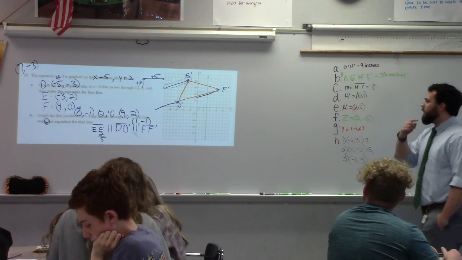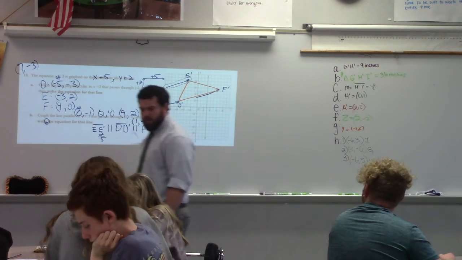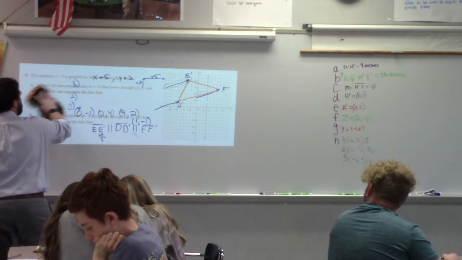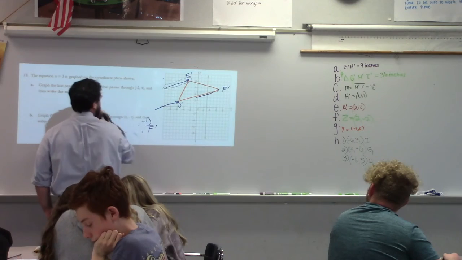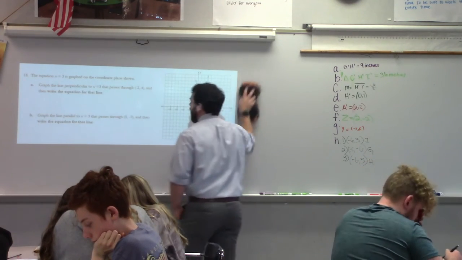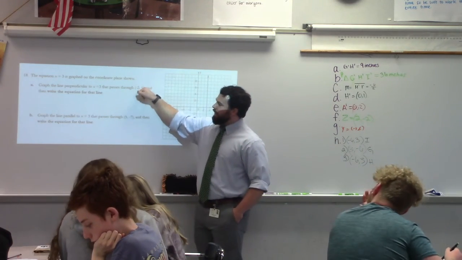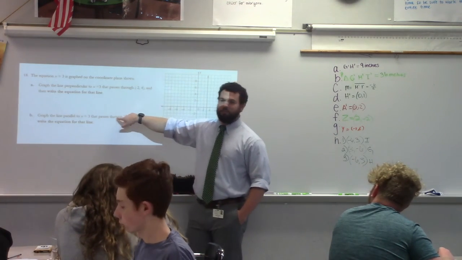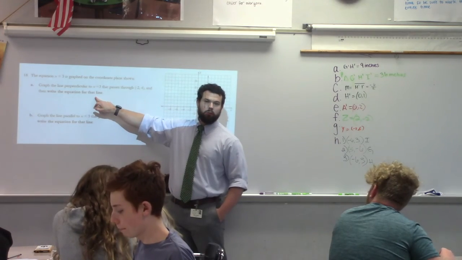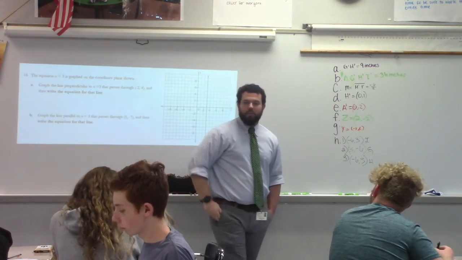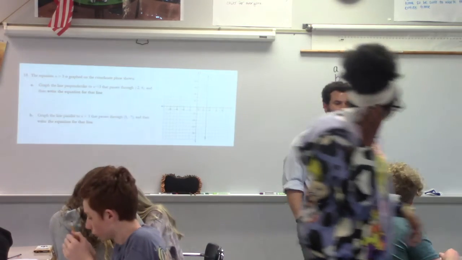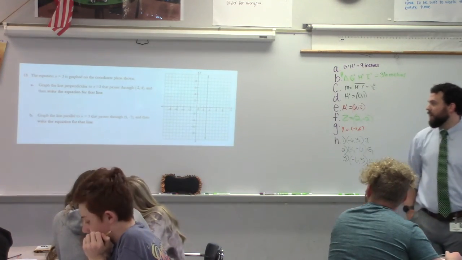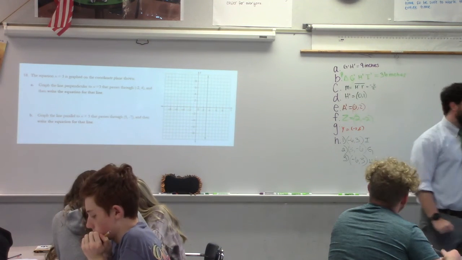Right here, okay? This is number 18. I think when I looked at number 18 for a couple people, it was missing a detail, and I don't understand because it was already typed on my computer when I checked. Please notice on A and B here, you're supposed to graph that line and then what else? Write the equation. So number 18, if you thought you were already done, you haven't started yet. If you thought you were already done on number 18, you need to go back and write that equation, okay?